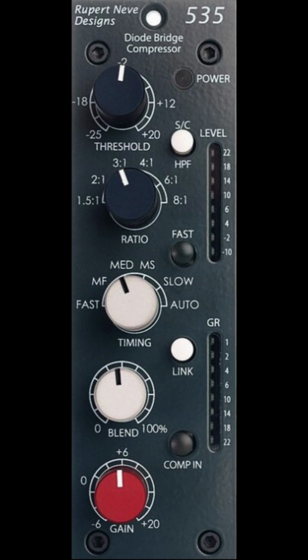And the reason why I did this was to show you that there is an easier, affordable, much more convenient way to build yourself a Rupert Neve channel strip. But instead of shelling out $4,000 all at once for, say, their Shelford channel strip, you can put this channel strip together one piece at a time using their 500 series modules. And let me explain that.